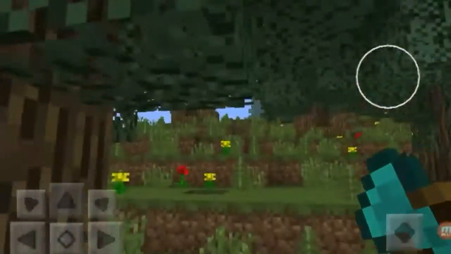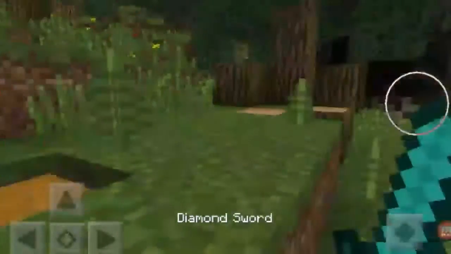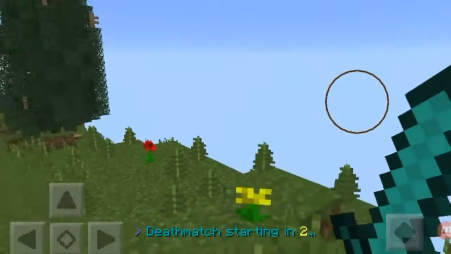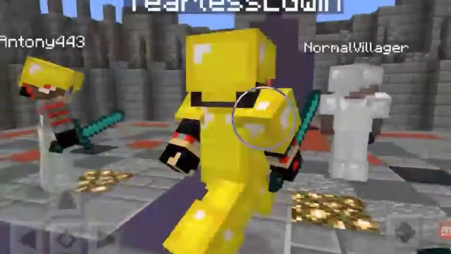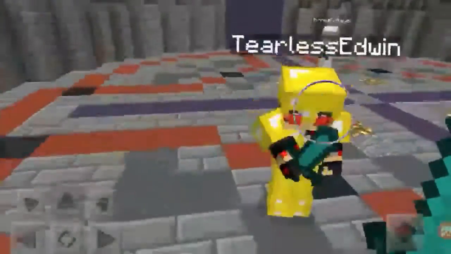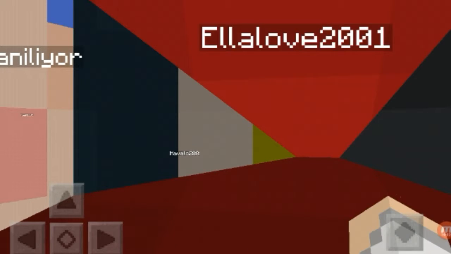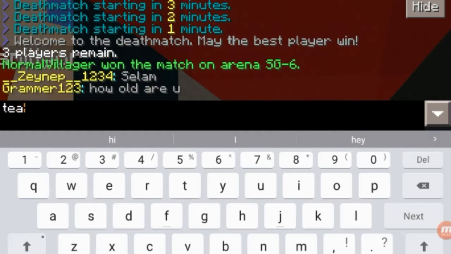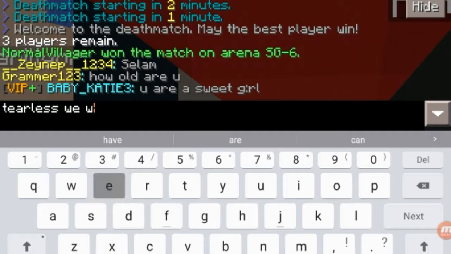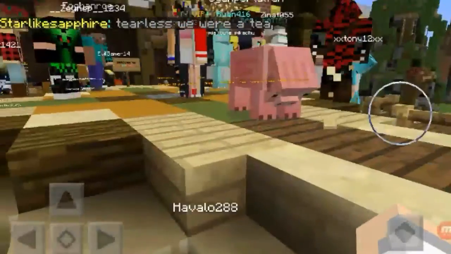Now the question is, where is it? Oh, found you. There's a diamond! I can't really use it, but it was a diamond. Okay, we're ready. Oh my gosh, we all have diamond swords. Hey, tier list. We were a team. Oh my gosh, she lied.